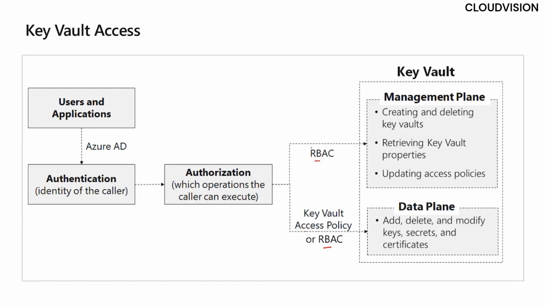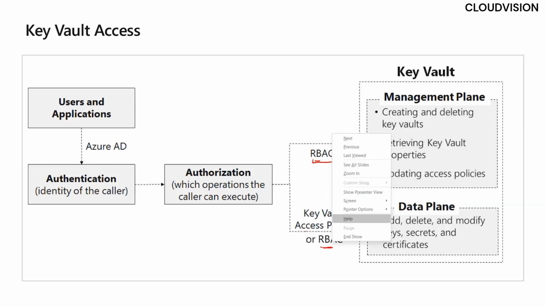Now, what is the right way to give permission across the key vault, management plane or data plane? I believe all of you are already familiar with RBAC. You know that RBAC is one such method by which we assign permissions and segregate duties. RBAC will work for both of these options. If you want to give permission to somebody on the management plane, go with RBAC. The same goes for the data plane, go with RBAC.